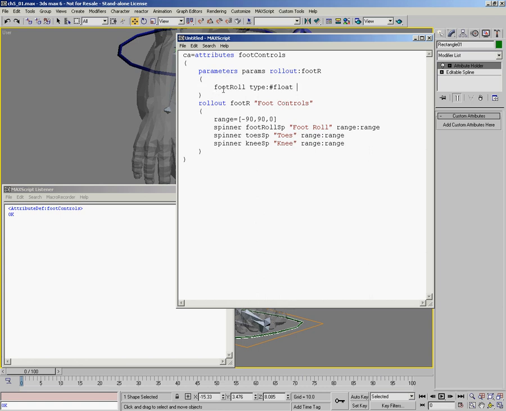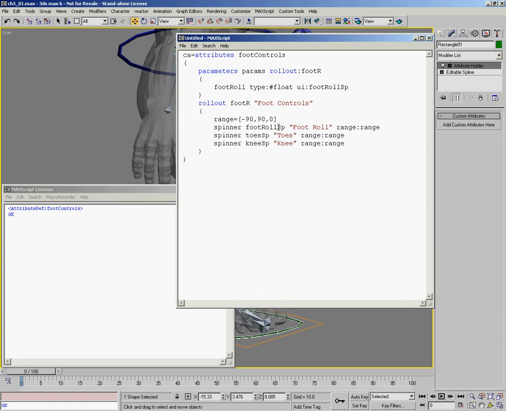We can now tie this parameter directly to the spinner we want to control by telling it which UI element it will be controlling. And in this case, the UI element will be the foot roll spinner.